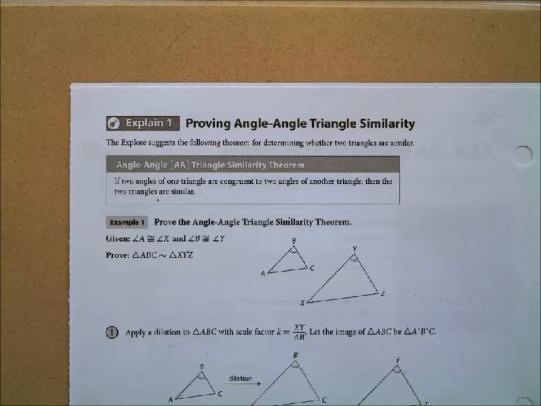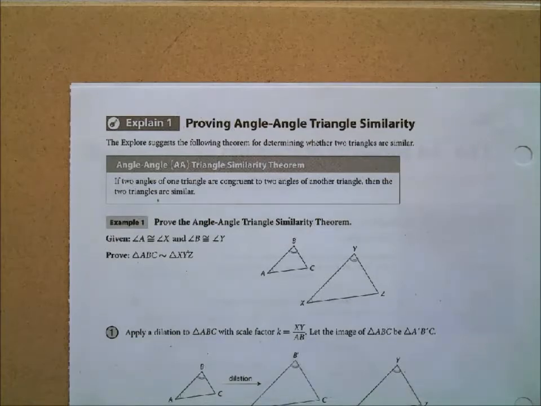Because really, if two angles of a triangle are congruent to two angles of another triangle, how many angles are really congruent? All of them, right? Because if you know that two angles are congruent to two other angles, well, that third angle you can get by subtracting from 180, and guaranteed then the other one will also be the same as well, because you subtract those other two angles from 180, it'll be the same measure there. So angle-angle-angle similarity is really angle-angle, but we just say angle-angle.